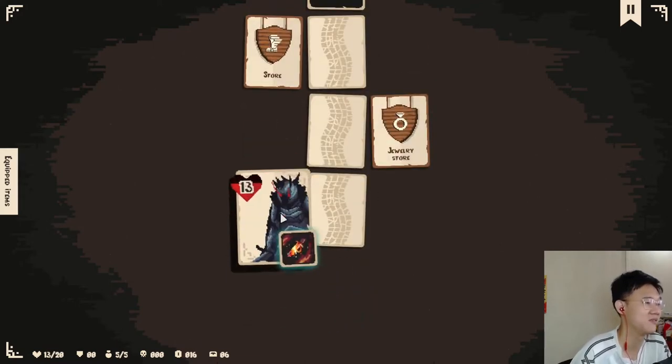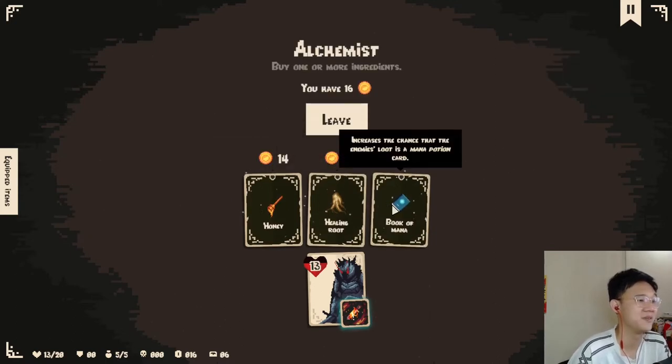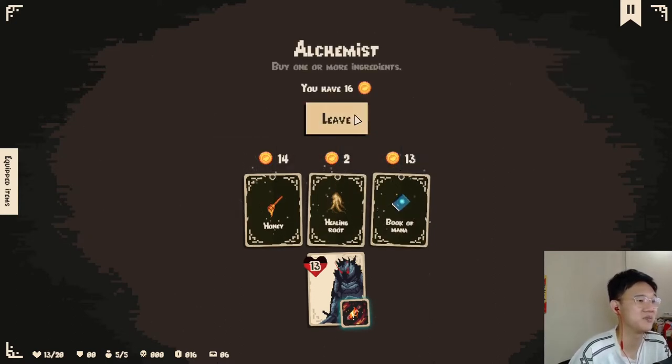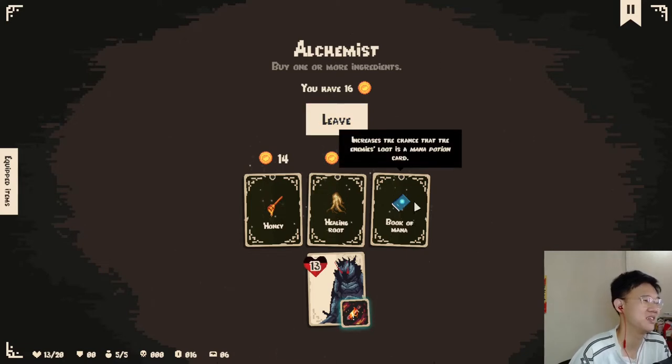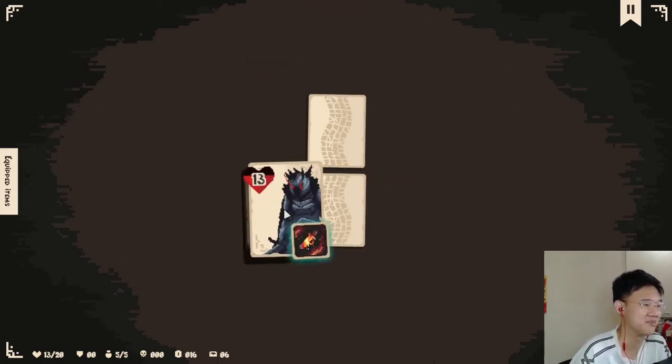Do you have any money left? Alchemy store. Increases the chance that the enemy loot is a mana potion. This is not too bad. But I feel that I really need to save up for something better.